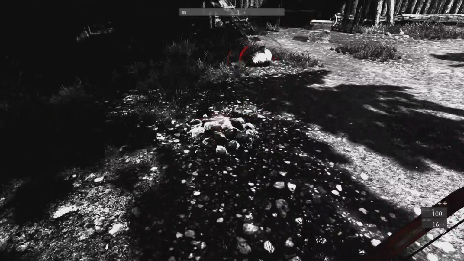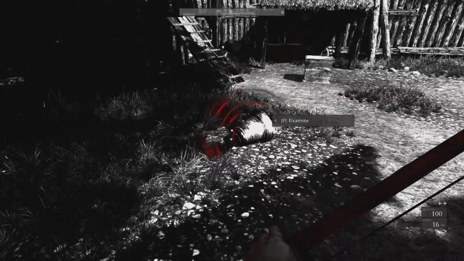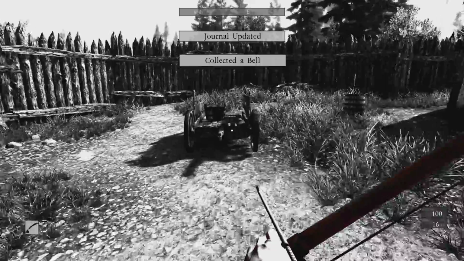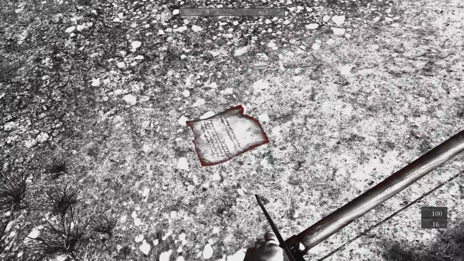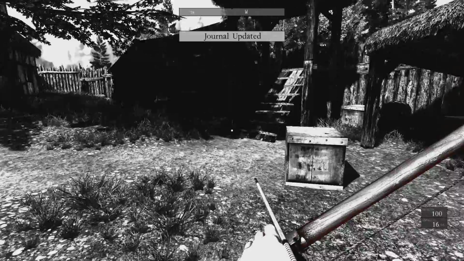Okay, so those you need, I'm assuming, probably a pickaxe or something like that, or an actual shovel. Ah, the ornate bell. That's a fun little item. Anyway, it's not little, it's actually really big.